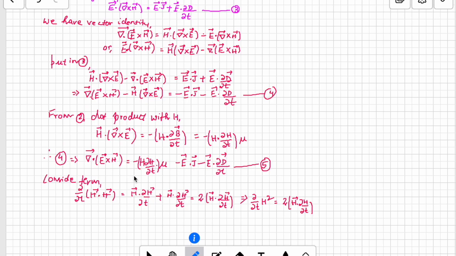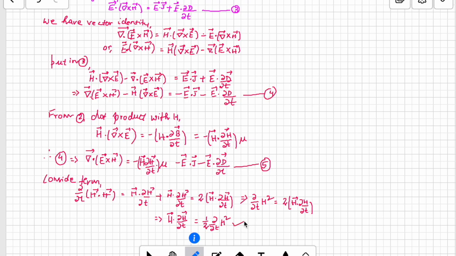What we require here is H bar dot del H del t. Let me not miss out the vector sign here, this is a dot. So that way we can actually get the term. This term which we have is H bar dot del H del t, twice of this was there, so this would be nothing but half del t of H square.